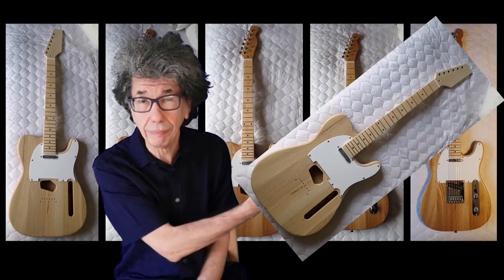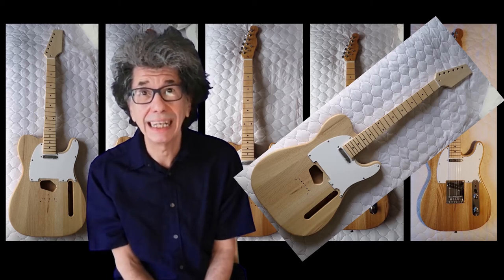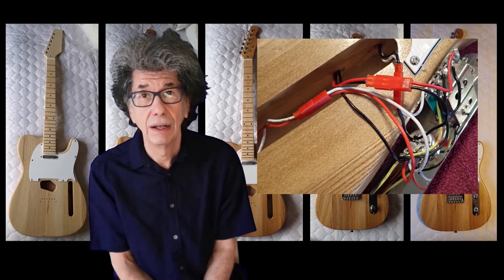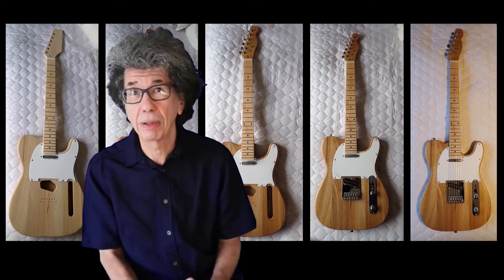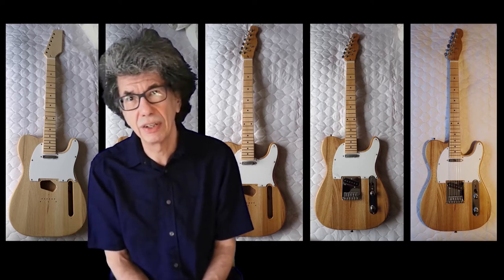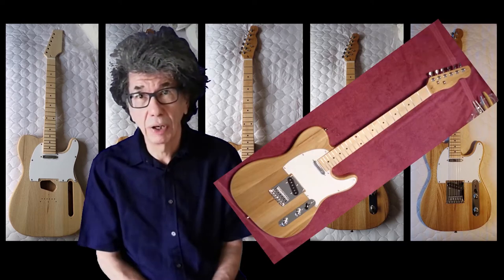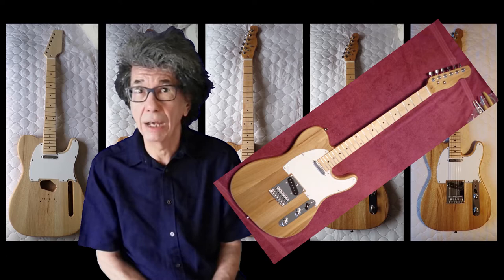Amazingly, this particular model you could just open the box and build the whole thing in literally minutes. All the wiring is plugged together and it's as simple as that. Or you could do a custom paint job, replace the pickups with upgrade ones to your own personal specifications, change the nut, etc., if you wished. I went for somewhere in between - I worked on the body and customised the headstock, but otherwise it's exactly as it was out of the box.